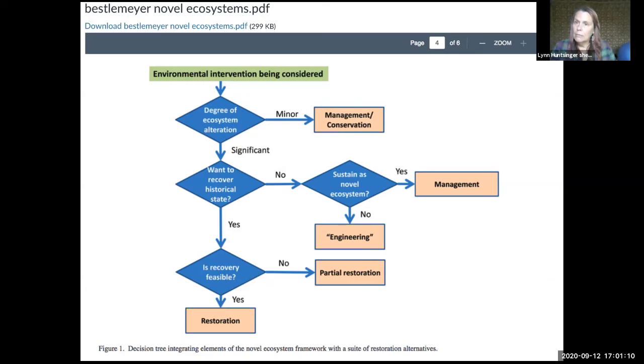Especially if we consider climate change, because climate change has changed our environment. Does the historic state still work? That's a question we have to ask. We might put another question here. Is recovery feasible given climate change? Need to think about that. A lot of places are drier and hotter than they were, or hotter and wetter than they were, when they were in this grassland historic state that was dominated by native perennial grasses like our purple needlegrass.